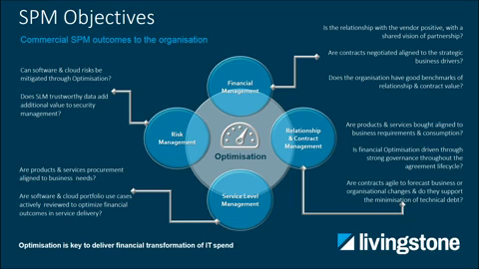So the objectives of software portfolio management, it's really around the commercial outcomes to your organization. Traditionally, software asset management and ITAM has been around how you control your infrastructure, how you actually make sure that you're compliant, as I mentioned before. What we're actually looking at is driving value to your business through your IT budget and your IT spend. How do you drive forward as an IT function actually aligned to the business strategy and the business requirements as dictated by your overall C-level strategy, by your financial departments, and by your HR departments more and more as we come into these user-based subscription models.